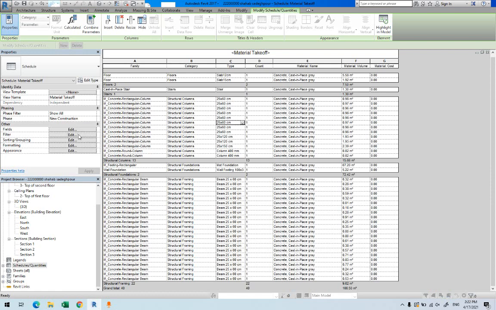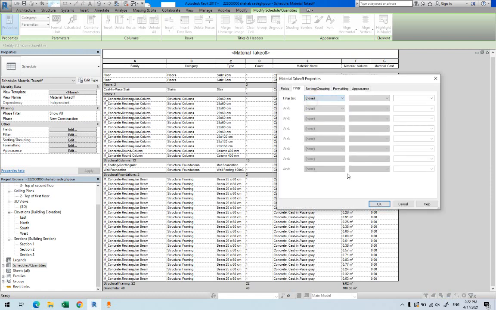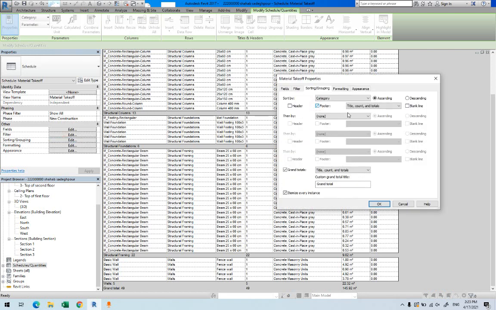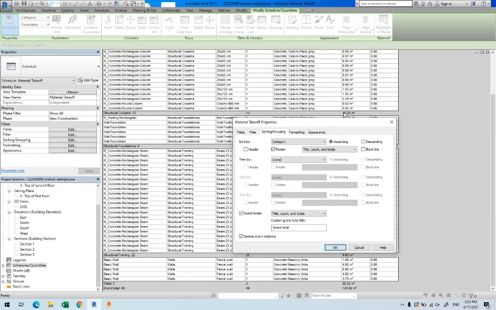Because if you don't filter, let's say I'm not filtering, now this grand total is everything, but I don't want this one. Yes, like this 145, it's wall, beam, everything. That's why grand total is recommended when you've made a filter, or basically when you have one material and you want to take only that material. But by itself, each of them, we add this total where in the sorting filter, this one, footer, was responsible for what? For the bottom, which is the collective of the family that you have there.